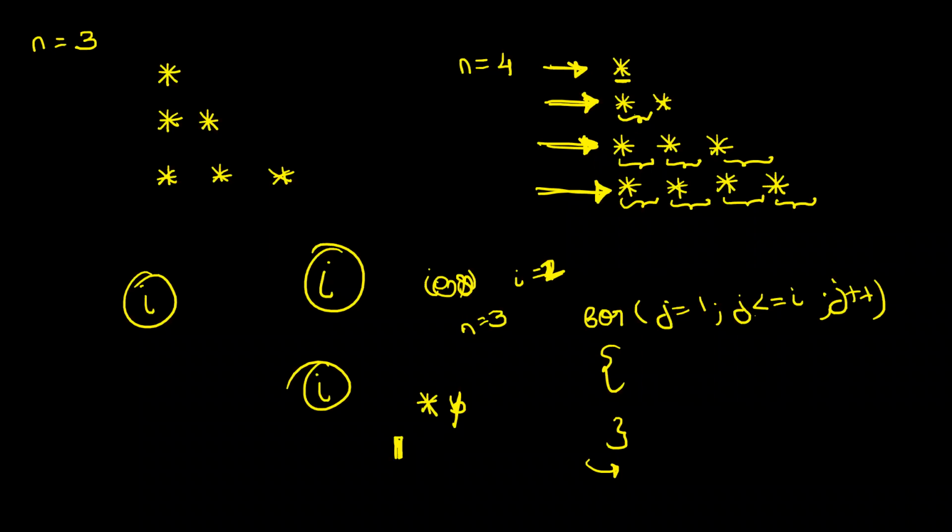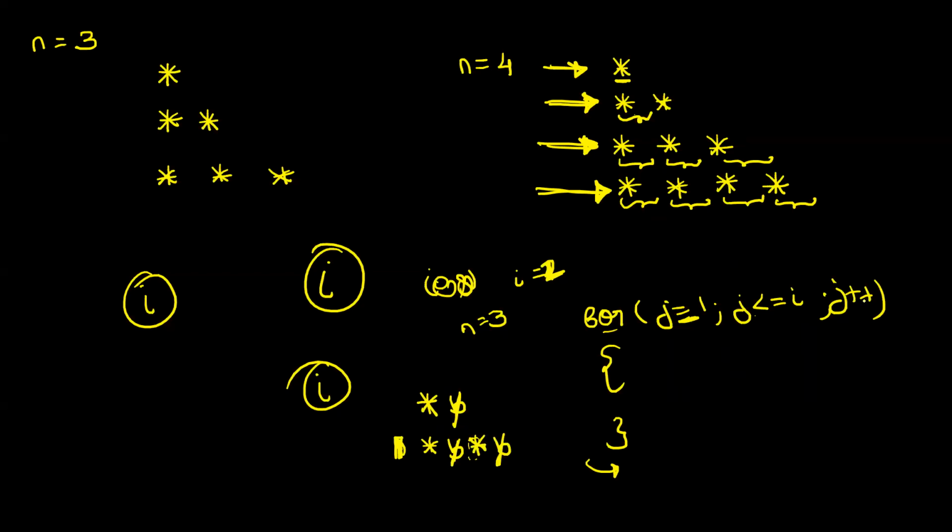Now, when my value of I becomes 2, that means, again, 2 is less than equal to 3. So I enter and then this loop will start running. For int j equal to 1, j less than equal to I, which is 2. The value of j will be 1 and 1 is less than equal to 2. So I enter inside and I print star space. And my cursor is here. Then the value of j will become 2. 2 less than equal to 2. Yes, it is true. I will enter and I will again print a star space. My cursor was here, so I will print one more star space here.